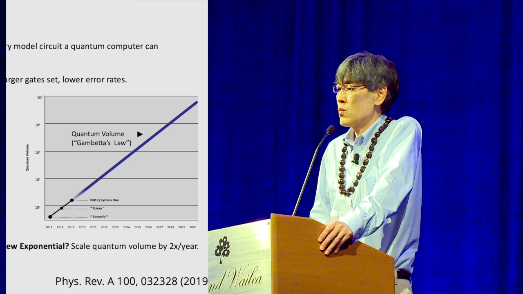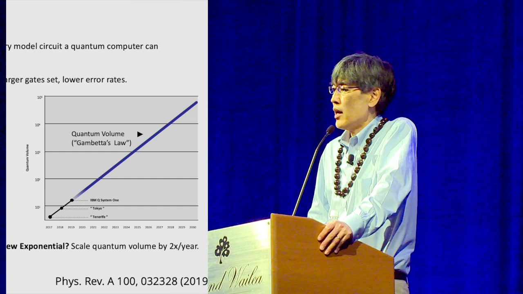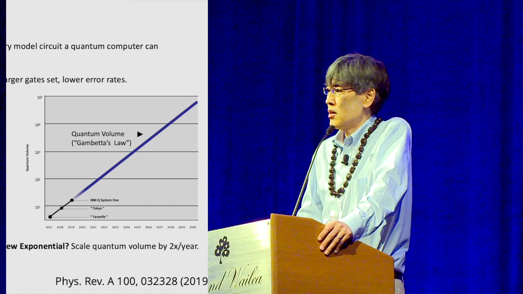The other one is the quantum version of Moore's Law, shown right-hand side. In the past 3 years, IBM has successfully advanced the quantum volume, doubling every year. And so this is, at least for now, called Gambetta's Law, after Jay Gambetta, who is responsible for leading the IBM Q research at IBM. We're hoping that this will continue so that the algorithm we develop will be useful in 7 or 10 years. Based on this prediction, we develop our algorithm so that it will be useful, let's say, in 2030, as you will see. And today, IBM announced the achievement of quantum volume 32. So again, this Gambetta's Law is still going very strong, even this year.